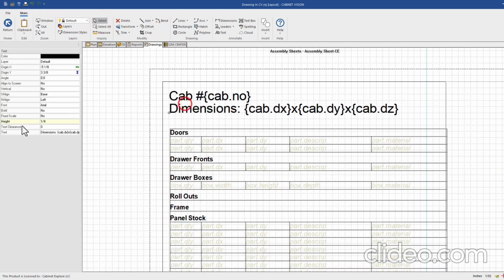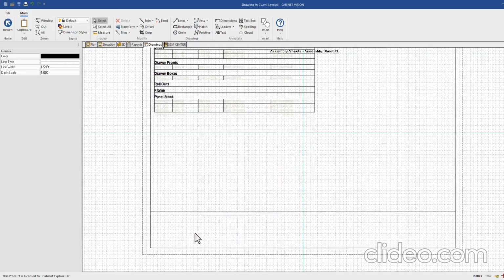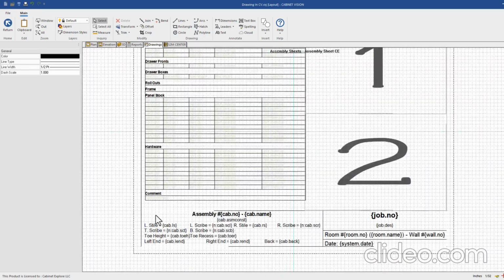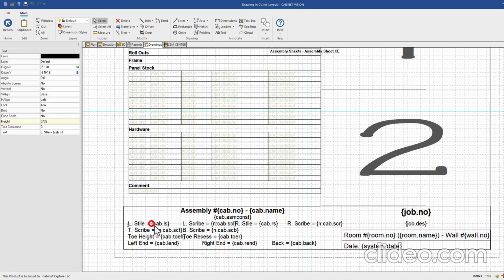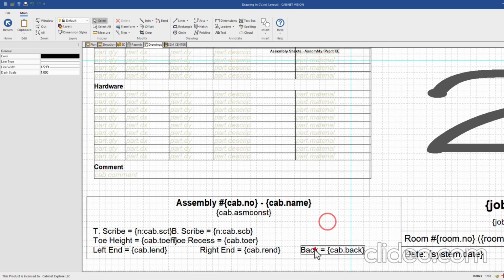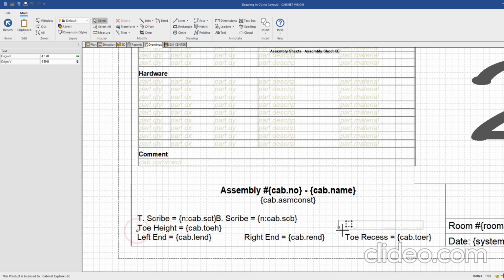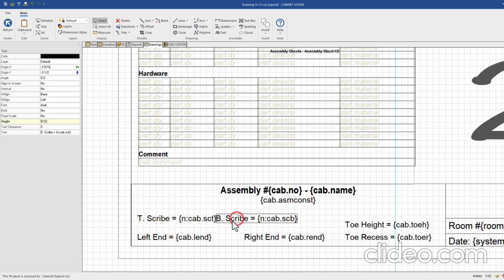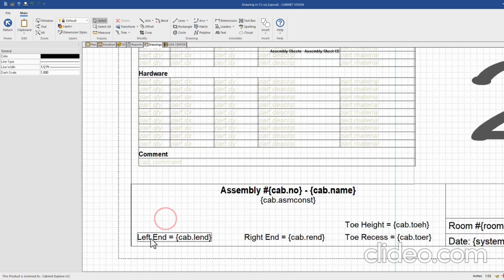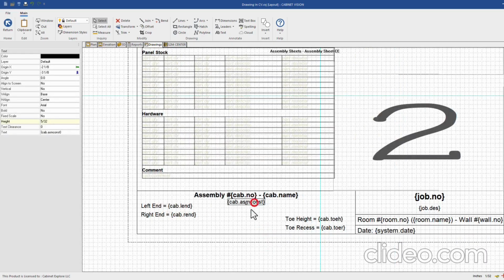And we obviously don't want that one to be that big, so let's downsize this one. And you can even put your logo on it. I don't like this, this is way too busy in my opinion. Like I would get rid of the style and the scribe. I would clean this up, maybe put left and right together, and the toe height and the toe recess together. Like I said, I'm not going to spend a whole lot of time, because it's not difficult, especially once you see some of the things that I'm doing. They're not difficult to do. It's just you need some inspiration to know what's possible.